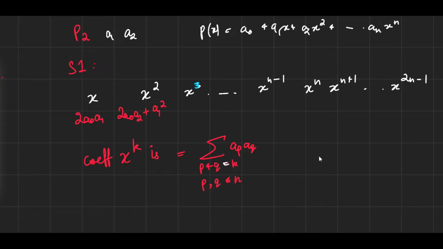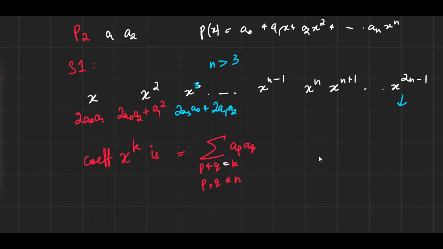Okay, let's just say technically we did the case n equals 3 anyway, so we can assume n is strictly greater than 3, and so I'd be able to write down this coefficient more explicitly. I can say it's a3 squared plus 2 a3 a0 plus 2 a1 a2. I believe that's right. And for x to the n minus 1, it's something of this form. Ditto for x to the n, ditto for x to the n plus 1, where instead of k, it's just replaced by what this power is.